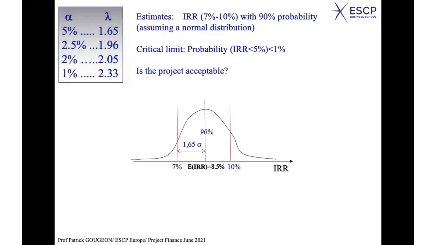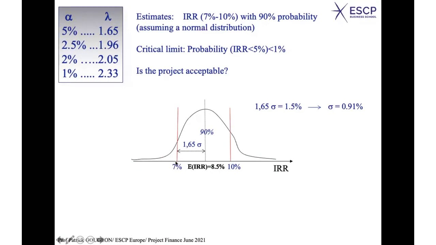So now it means if we have 90% probability between the two red limits, then on each side, because it's symmetric, you have 5%. In other words, if you have 5% on each side, the distance between the mean and the limit is 1.65 standard deviations. You look at this table, 1.65 standard deviations. From this, we can infer the standard deviation. Because you see, the distance here is 1.5%, and it corresponds to 1.65 standard deviations.